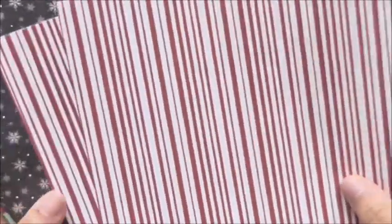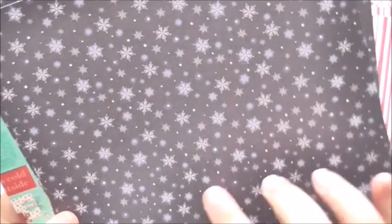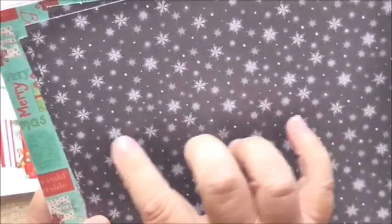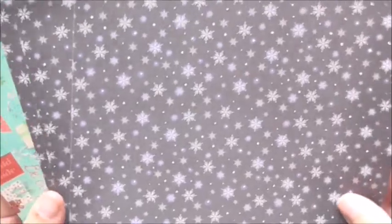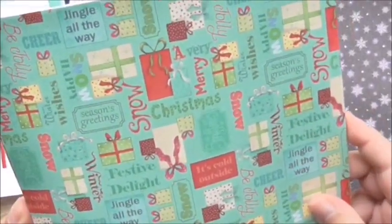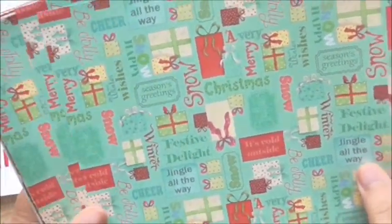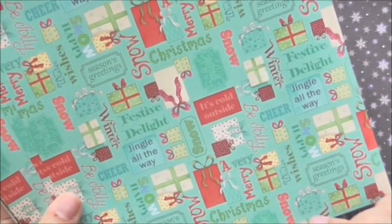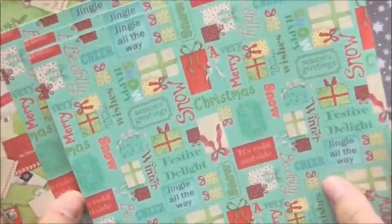It's absolutely gorgeous. There you have just some normal stripy paper, which is always nice to use as a background. This beautiful paper looks black but I think it might be a really, really dark purple - there's definitely purple dotted around the snowflakes. It's absolutely gorgeous and they're all glittered. So that would go with white, black, or some of the purples. This again would go really nicely with Real Red. You could pick out any of these colours - there's lots of like an old olive colour, a Cherry Cobbler colour, a Pacific Point sort of colour. So that's a gorgeous Christmassy paper.